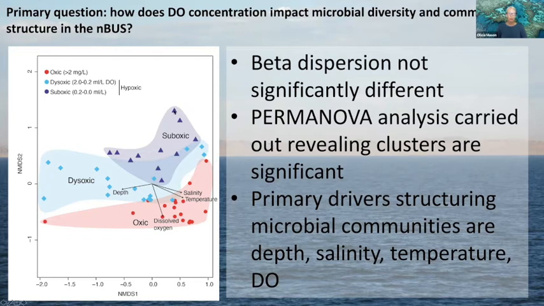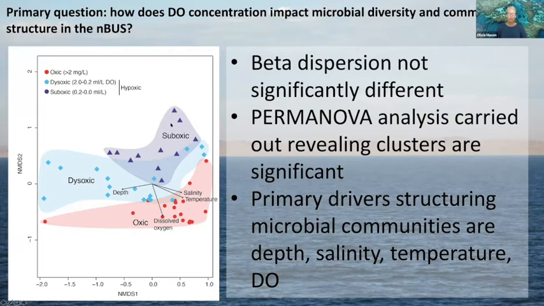And so one thing I would point out is that each one of these points, regardless of the shape or color, represents a sample that was collected from the water column. So if you have a sample that's here, comparing that to a sample that's here, these microbial communities are really different. So the more similar the samples, the closer they would plot together, the more similar the microbial communities.